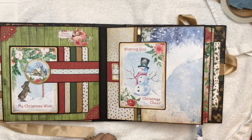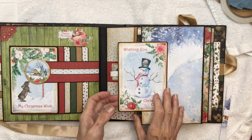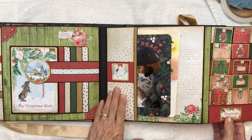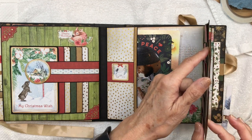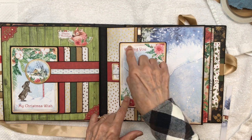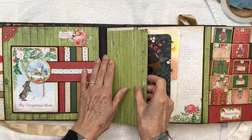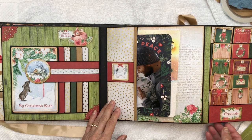Hi there. I wanted to do an update on page 3. So page 3, we have made the pocket. Do not put any designer paper on top of the pocket. You will be transferring your magnets from this flap here over to the pocket. Just leave it uncovered. Do not put any designer paper over it. Originally, I had put green. You'll see that in the video. Do not put the green on there.